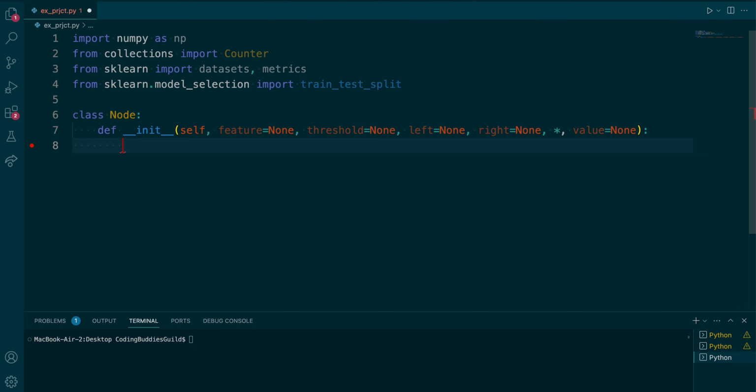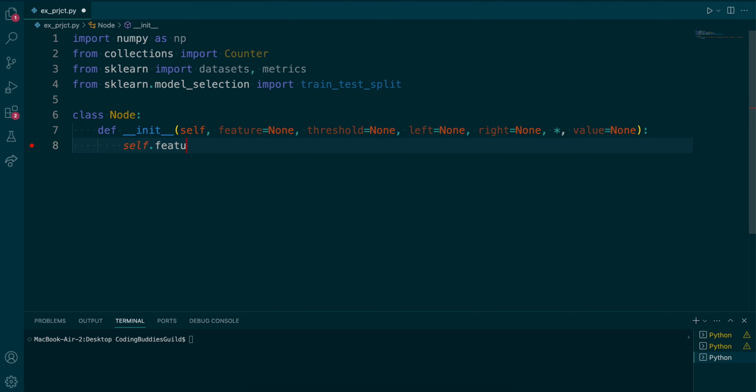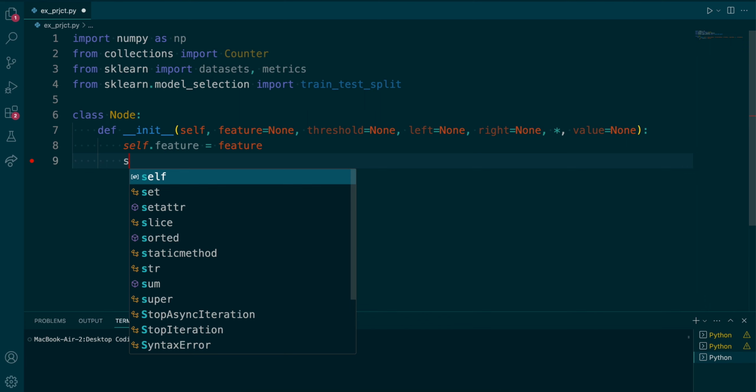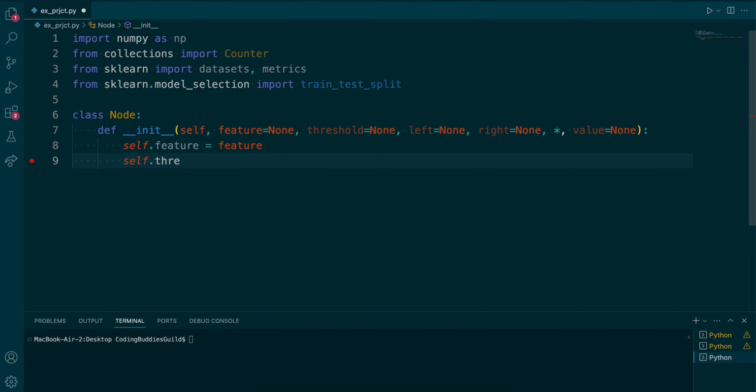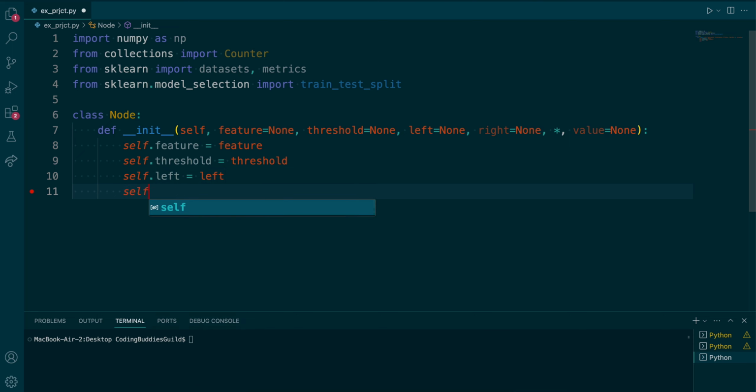So basically all I want to do now is self.feature equals feature, self.threshold equals threshold, self.left equals left, self.right equals right, and self.value equals value.